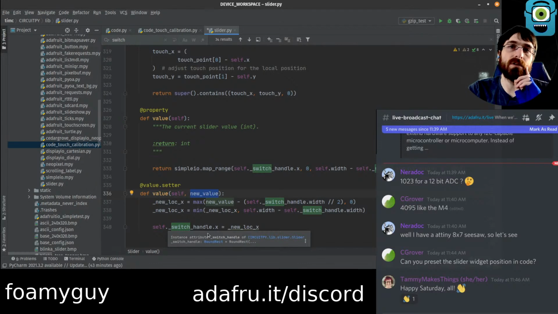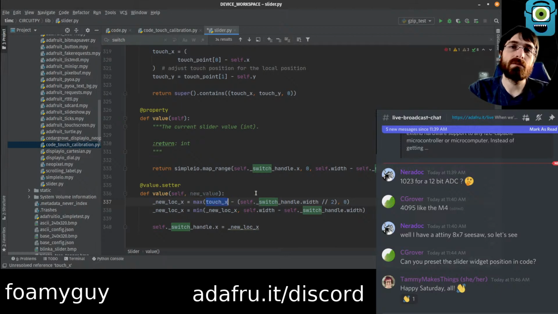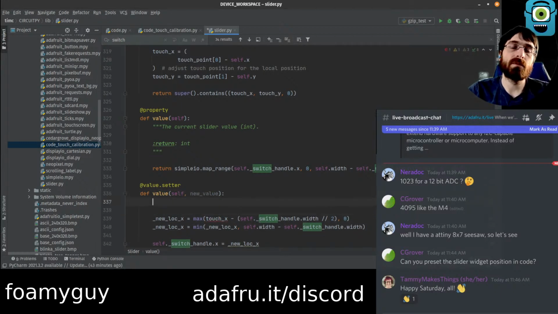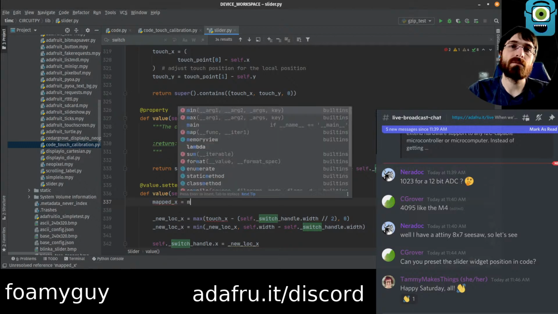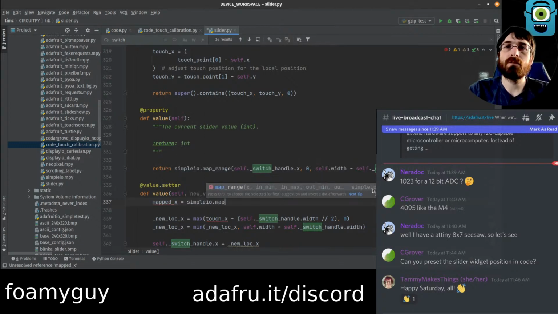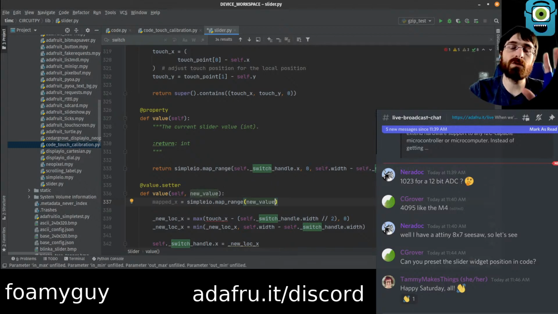Oh, no. We still need to map range it. New value goes in, which is 0 to 1024. So in is 0 to, well, 1023.